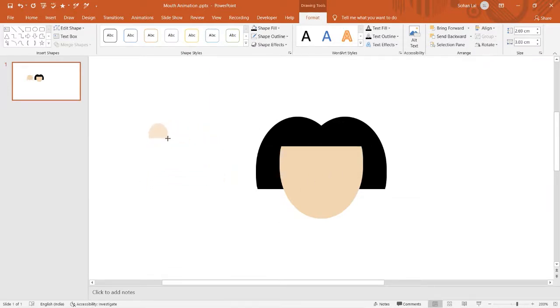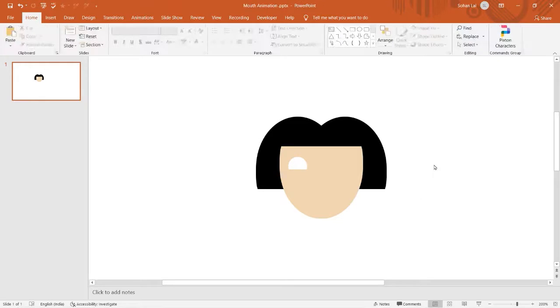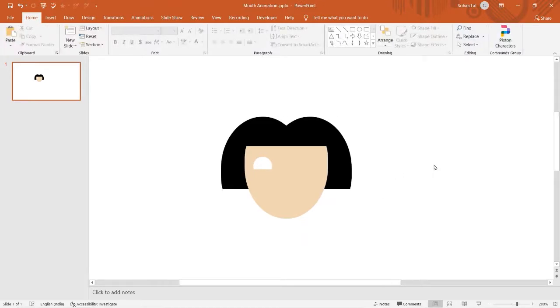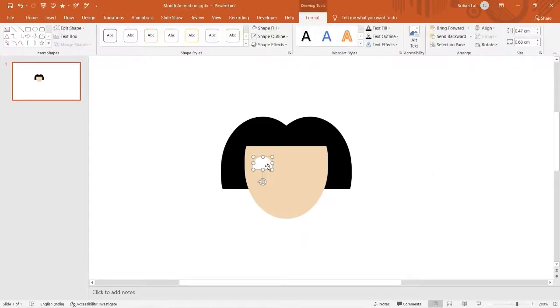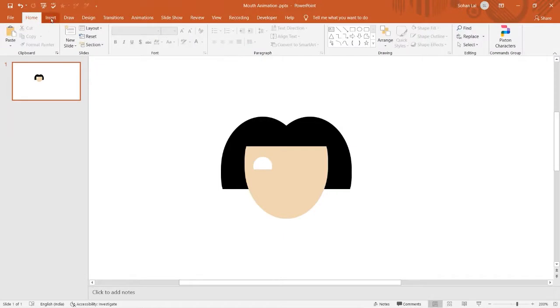This is the eyes of our character, and you have to give white fill and no outline. Place it over here like this. Okay, now let's create a small circle for the eye pupil.